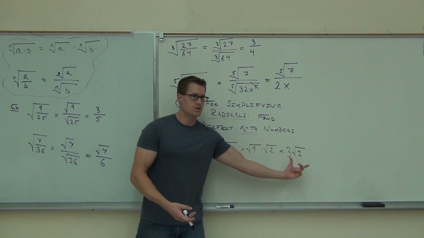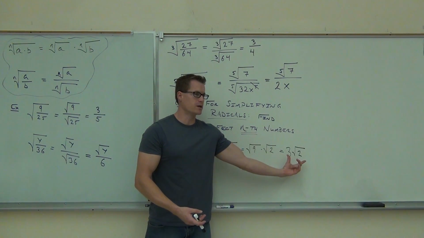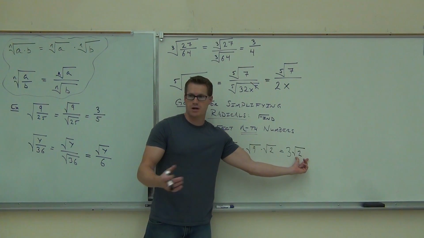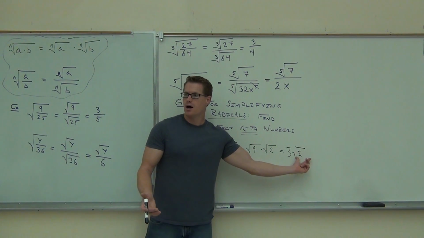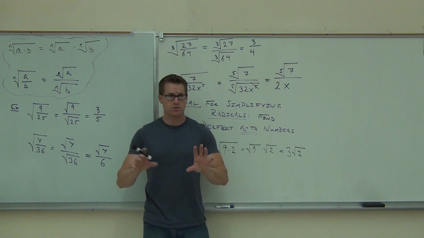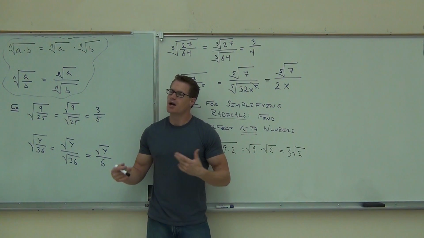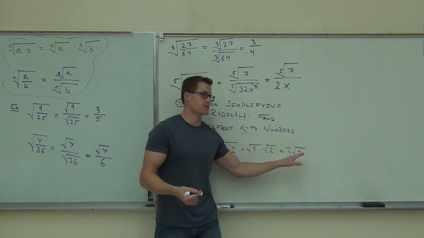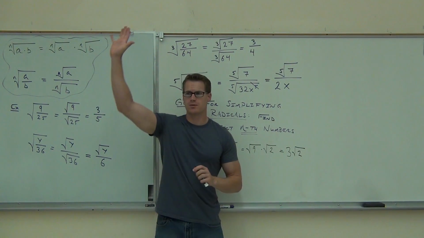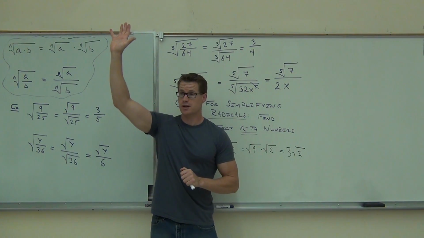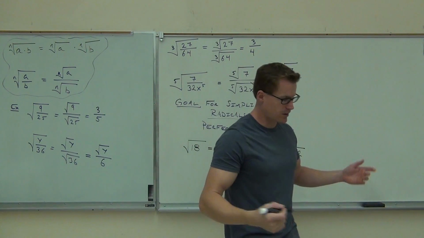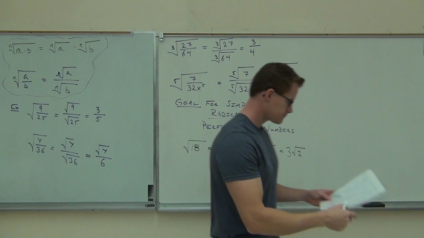Is this a little bit easier to deal with? Yeah, in a math problem it will be. It's a smaller number inside of a radical, that's kind of nice. Plus, in order to add and subtract radicals, which we're going to do in the next section, you have to have them in the simplest form. That's in the simplest form. I think we'll feel okay with this so far. Okay, we're going to try some more examples here before we add some variables in there.